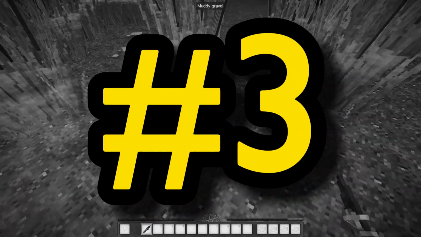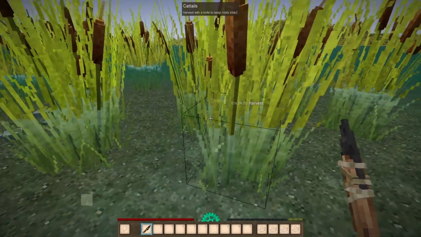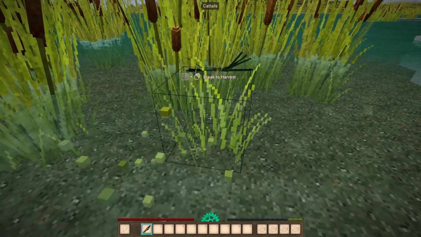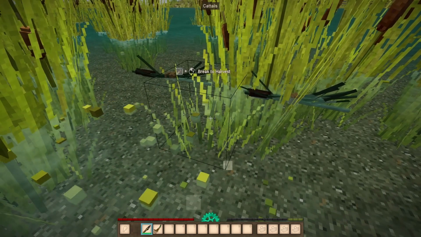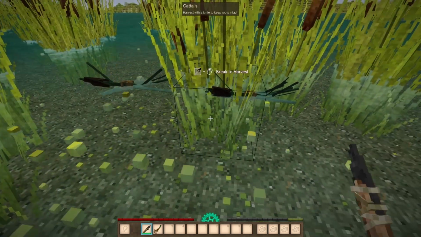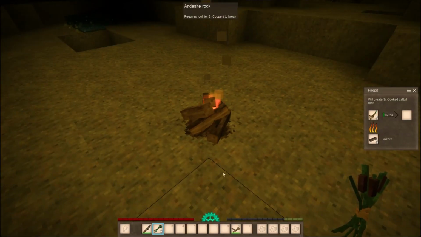Tip number 3. You can harvest cattail roots for emergency food. They aren't very filling, but they can keep you alive in a pinch. You'll need to break the cattail's base with a knife. If you try to harvest them with your hands, it will just break the root. Once obtained, you can cook them on a fire pit for an easy meal.